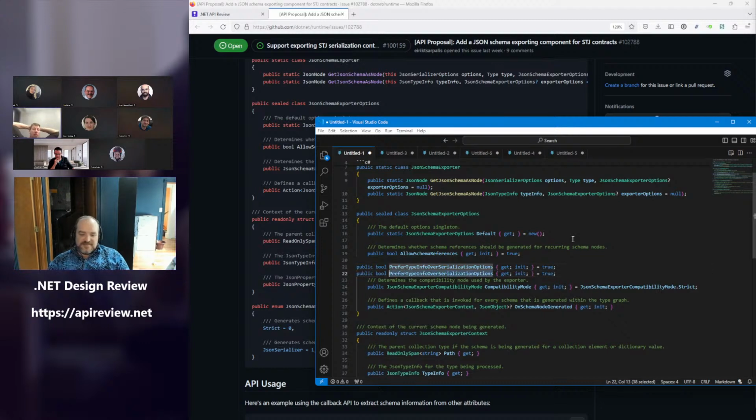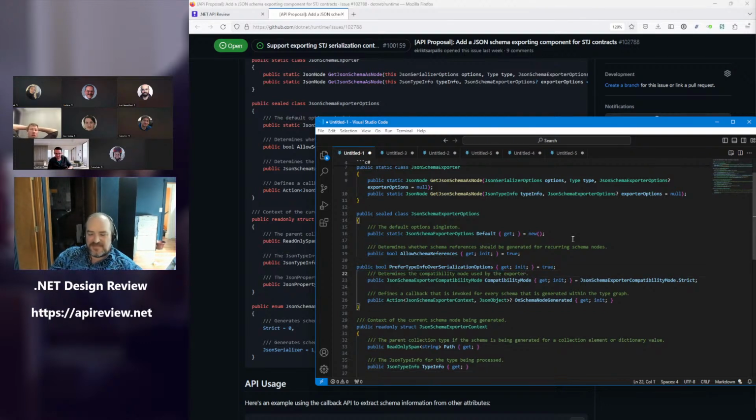Yeah, naming wise, I would agree with you. I think I still prefer the original proposal that I think Jeremy had, where it's just a different JSON serializer defaults. I'll take that one. Okay. Because if you say JSON serializer defaults .web schema, I think it kind of describes what we want to go for here.